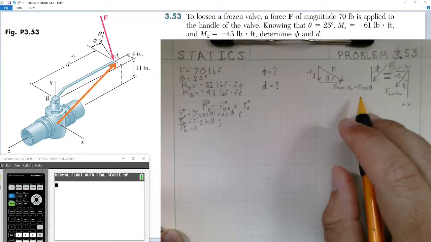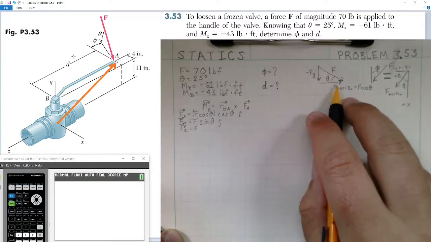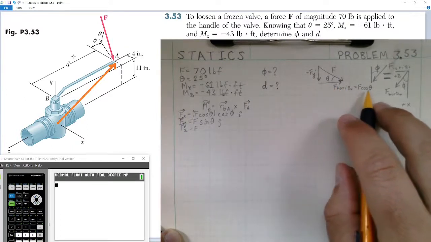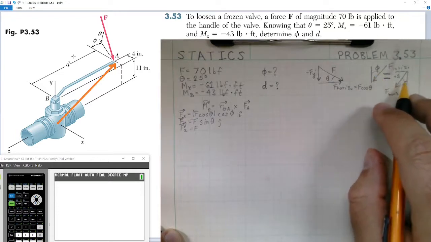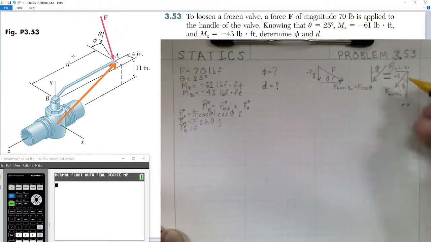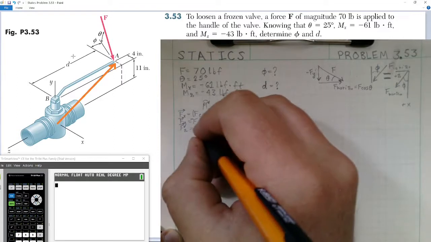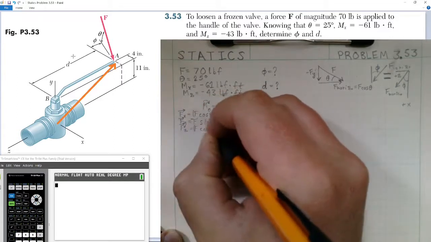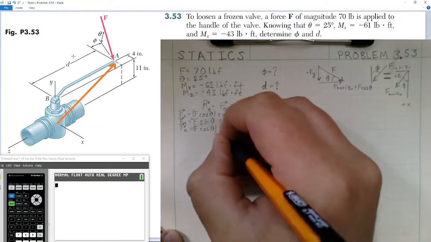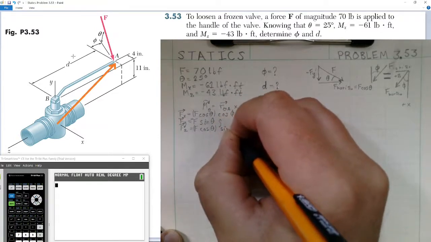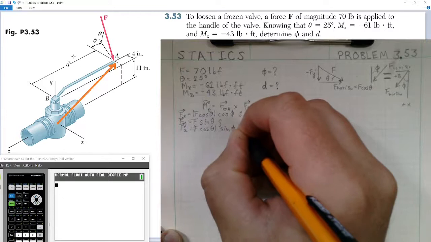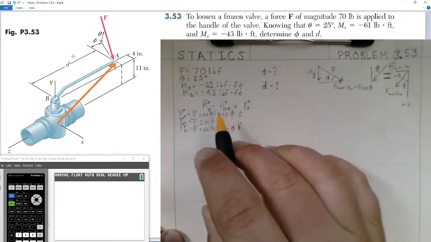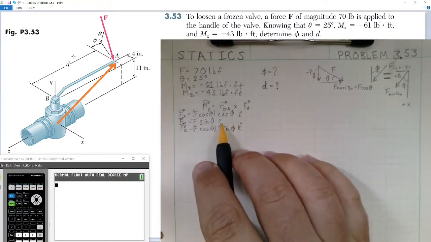Looking at the z force, it's also in this horizontal plane, but it's multiplied by the sine of angle phi to get this component going in the positive z direction. So it would be F cosine of theta, the horizontal force in the xz plane, then multiplied by the sine of angle phi. And this is in the k-hat direction. So we have our three components of our force.